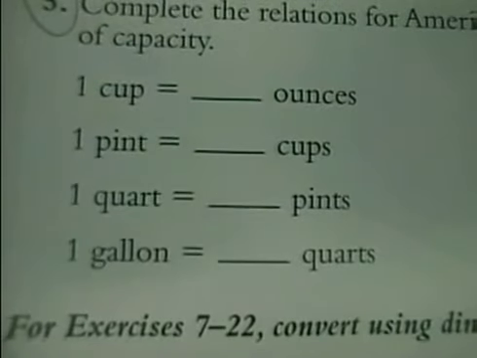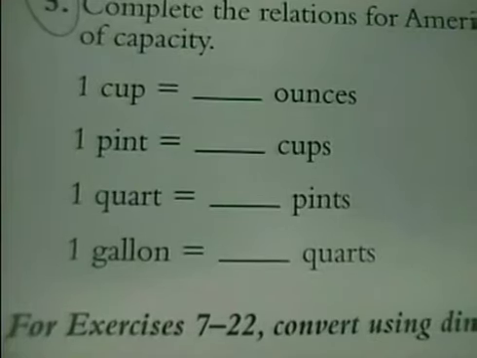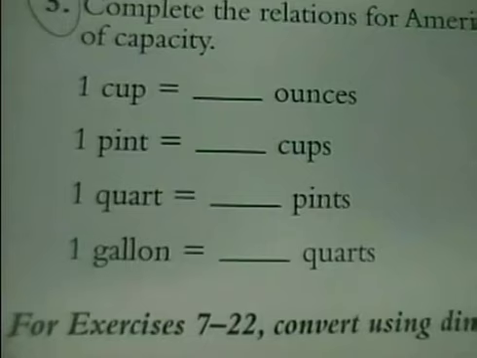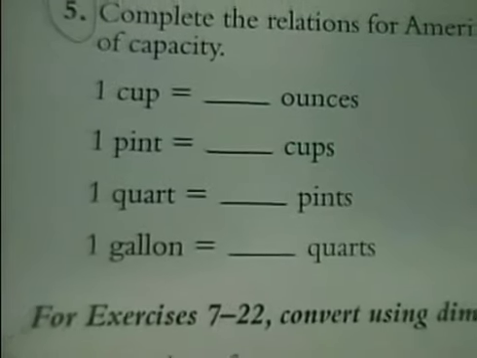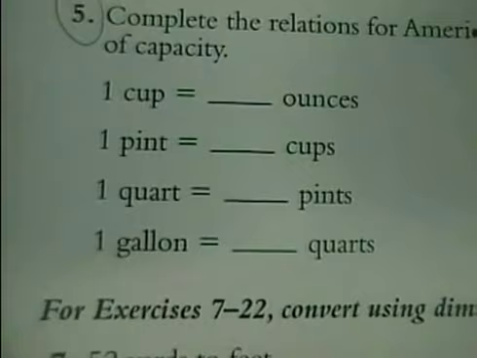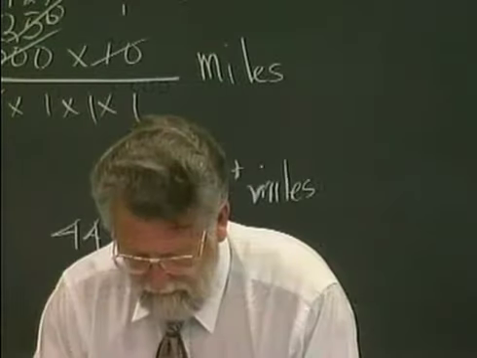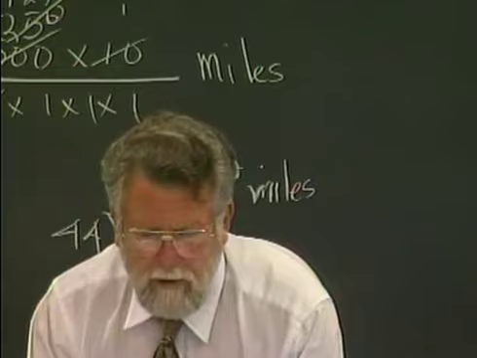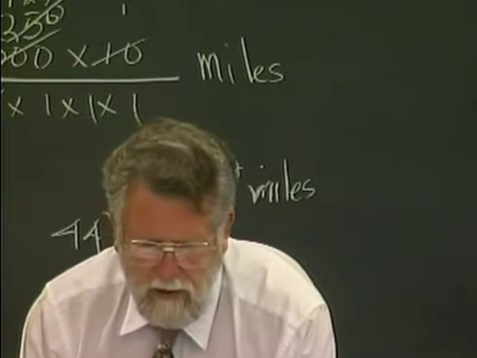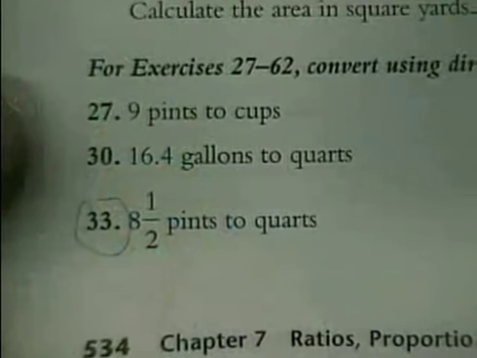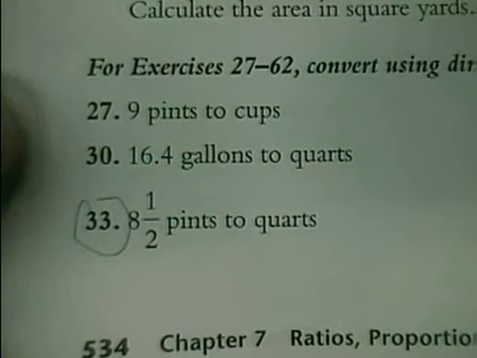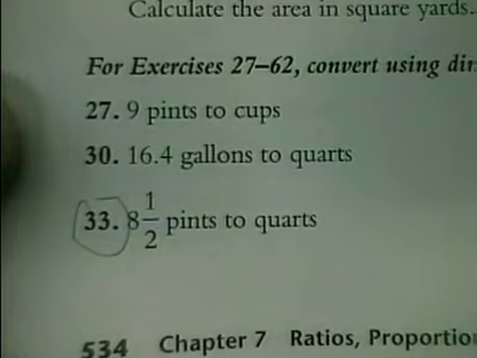If I come back to number 5, just scrolling across, cups, gallons. Okay, so your gallon is what? 4 quarts. Now, the quart is going to be what? 2 pints. And your cup is 8 ounces, and you can fill those in. So nothing particularly new there. Down here at the bottom, using some of those same ideas, we have pints to cups, gallons to quarts, same argument. So nothing particularly new there.